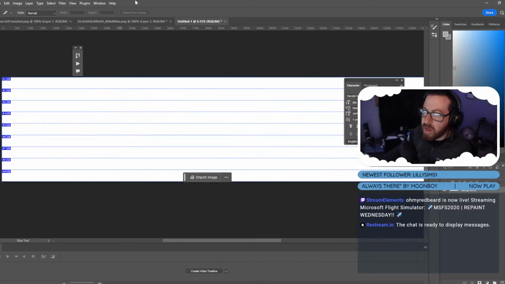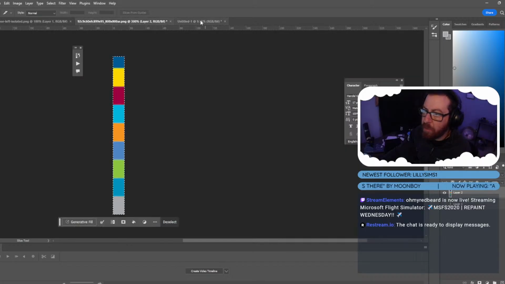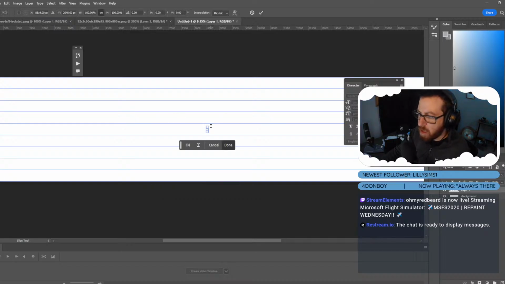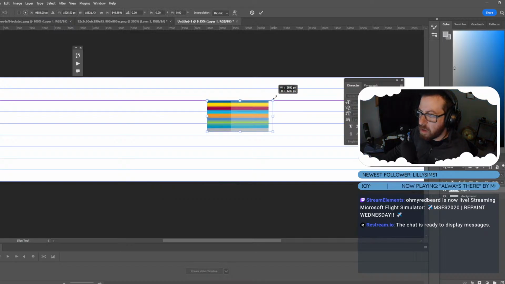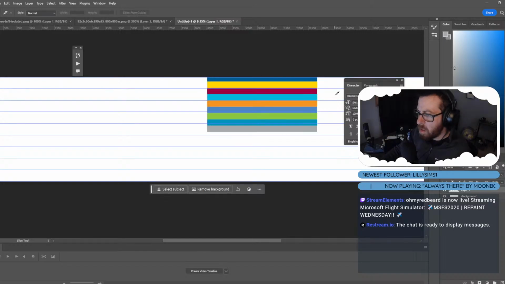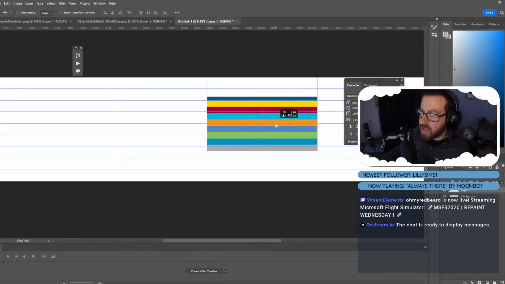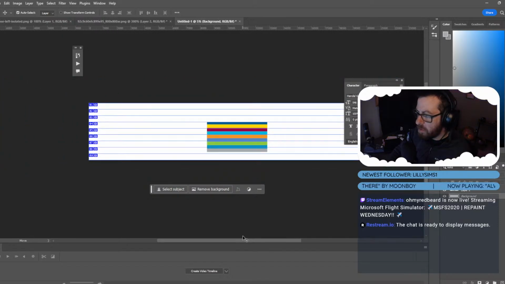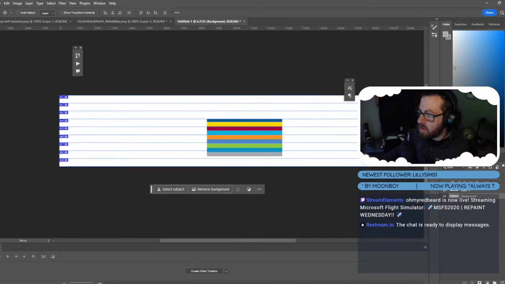Okay. Now we're going to take our little swatch that we made, and we are going to paste it here, and I'm going to make that bigger. Now we're not going to be directly using this. Just for the sake of crispness and sharpness, zoom out a little bit. Let's get that out of the way.